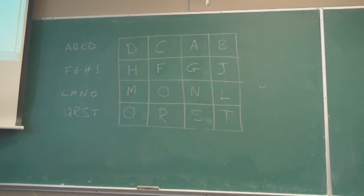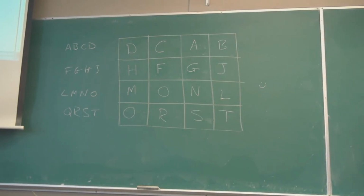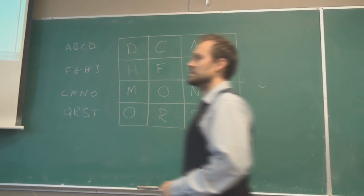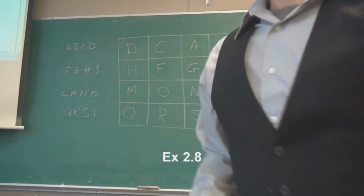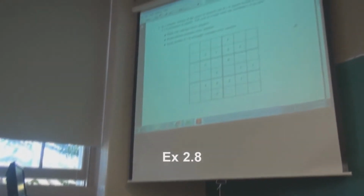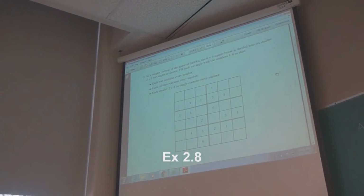Let's move on to the other more familiar type of puzzle that develops your logical thinking very well. There's a reason it's so popular, because it is effective in developing that deductive reasoning, and that is Sudoku. There's a lot of variations. You can take a simple one like this, where we have to, I'm just going to turn the camera, where we're only dealing with numbers 1 to 6, just to make it a little easier.